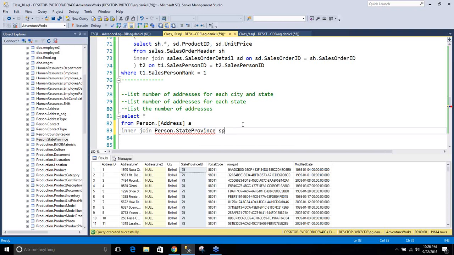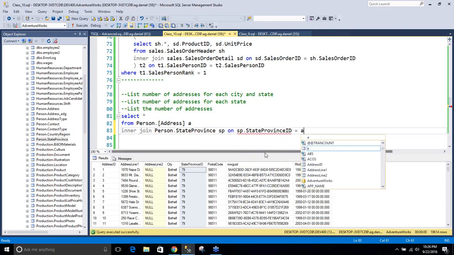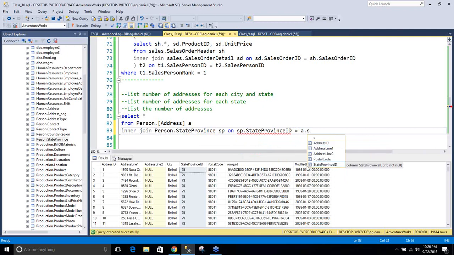I'm going to say sp on sp.StateProvinceID equals a.StateProvinceID. All right, that's going to give you that information.